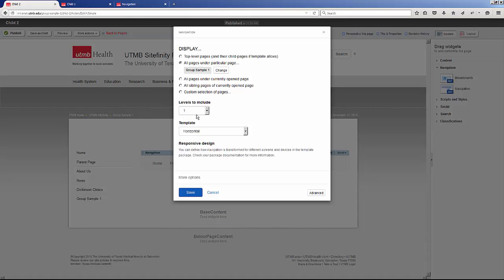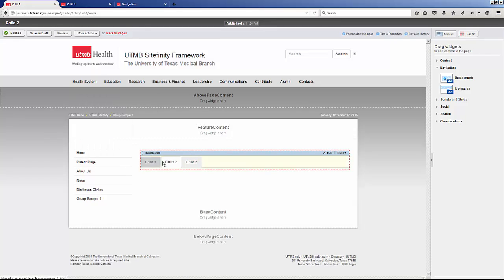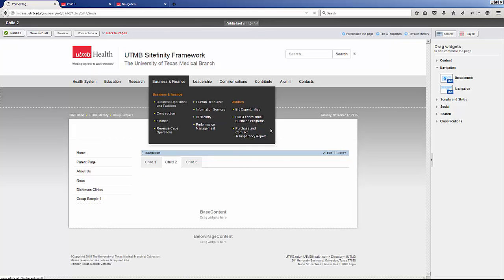So I only want one level to be included, and I'm going to choose tabs again and hit save. And you'll see our navigation matches the child 1 page, but child 2 is highlighted because that is the page we're on. So I'm going to publish this, and I'm going to do the same thing to child 3.